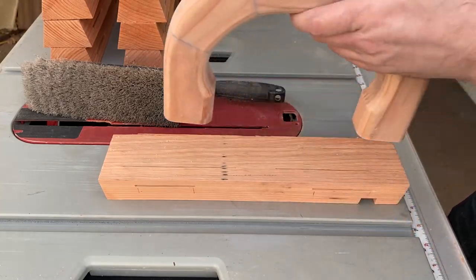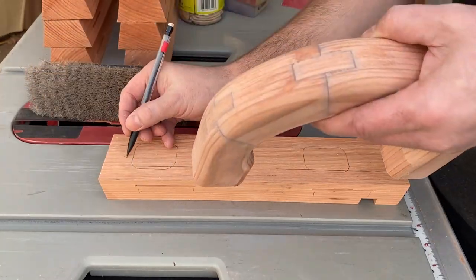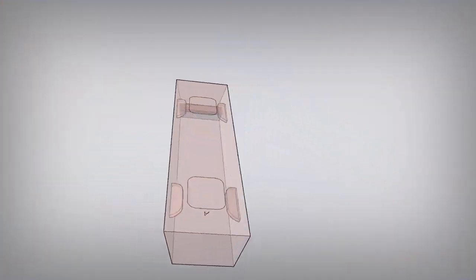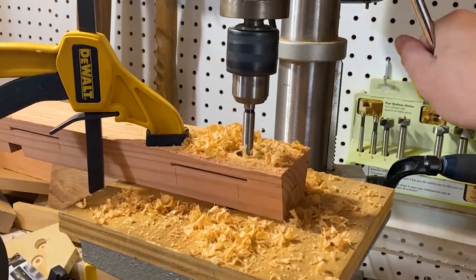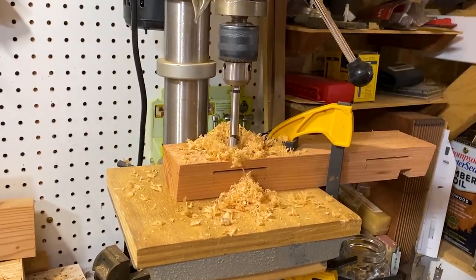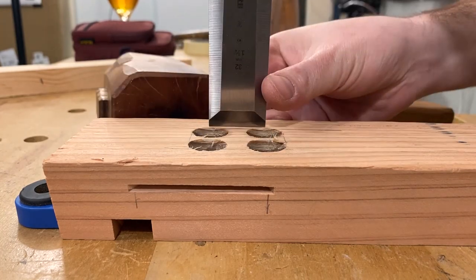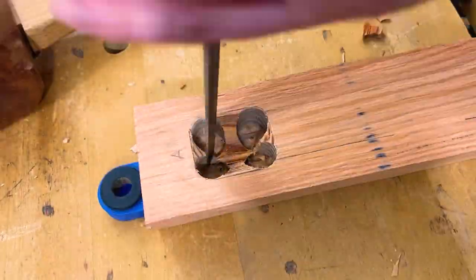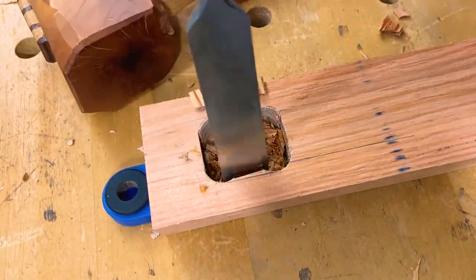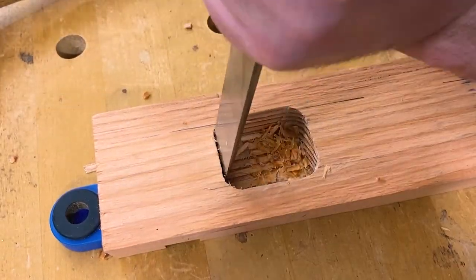I placed the handle against one of the staves and traced where it made contact. This is where the mortises will go. I used a 3/4 inch Forstner bit to drill out the corners of the mortise. Then I went to the workbench and chiseled out all of the waste. I used a gouge to clean up the corners and pared down the sides of the mortise until I had a perfect fit.